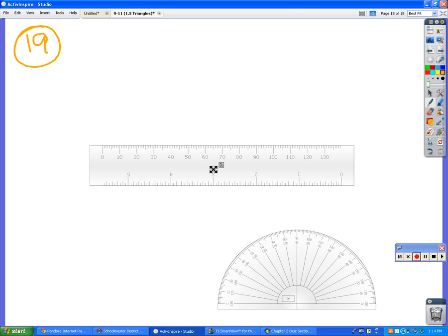Those of you that are not good at the whole ruler thing, it's got two sides, okay? This side right here says cm, that's centimeters. This side right here with the bigger ones on it says inches. We want the, what do you need? Oh, okay. Do you want the smaller ones? Centimeters.